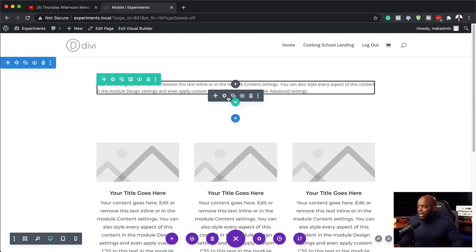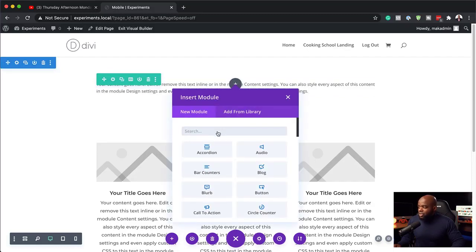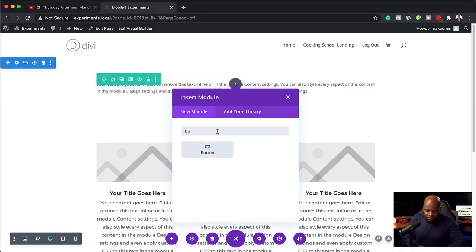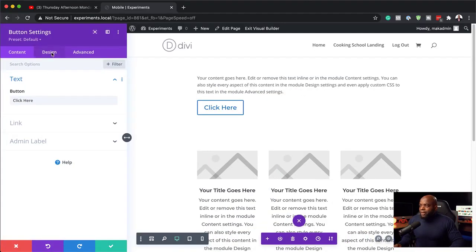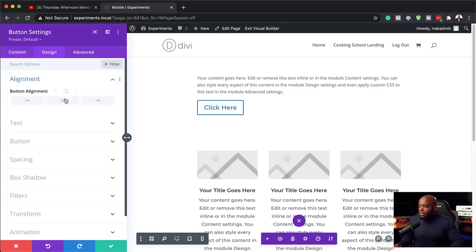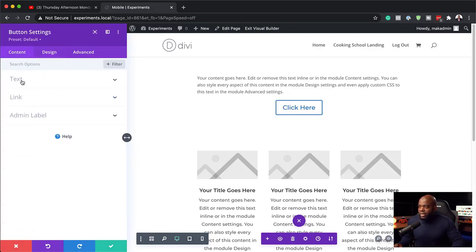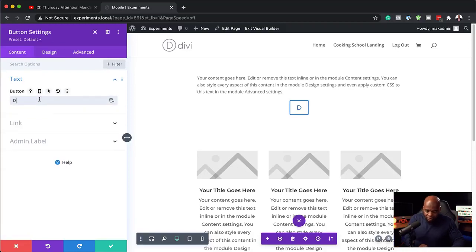Okay, so moving forward, let's do another example here. So let's say we add a button here. Okay, so I'm going to add my button like that. So let's say my button here is all centered like that, and this is a call to action. And what I want to add here is perhaps maybe this is to download something. So let's go in and change the text. And over here in the text, I'm going to say download now. Okay, so I'm going to go ahead now and save that.